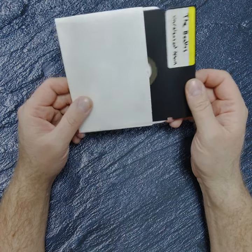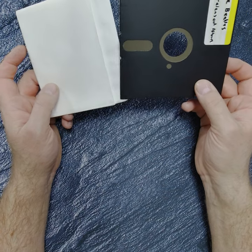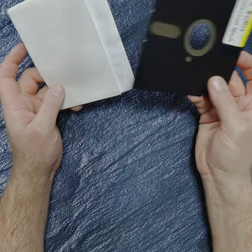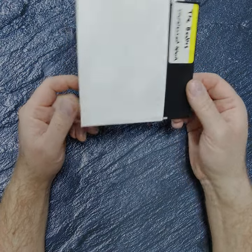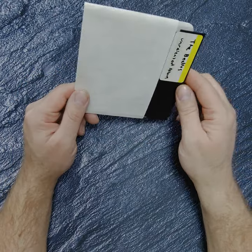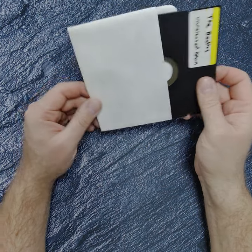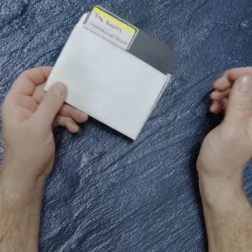But I used these a lot, in school and on friends' computers. I didn't actually have a PC of my own until a bit later on. But for transferring files around, programs, any kind of media, this is what you used. And they worked, you know, fine really, provided you looked after them and kept them in their wallets. And I still have most of my 5¼-inch discs from when I was a youngster, so I'm pleased to still have access to them.